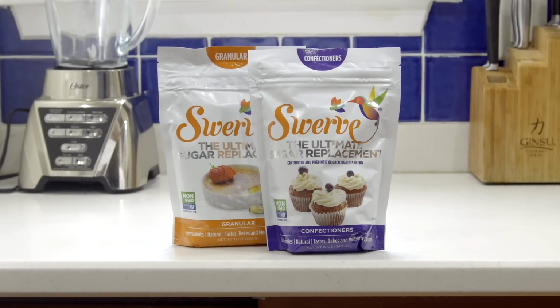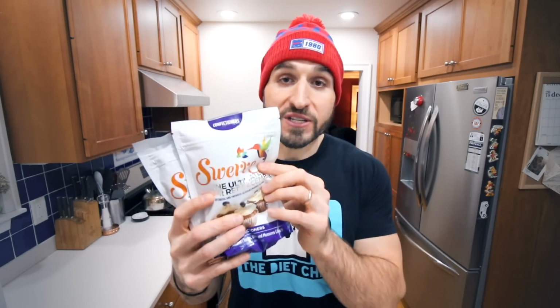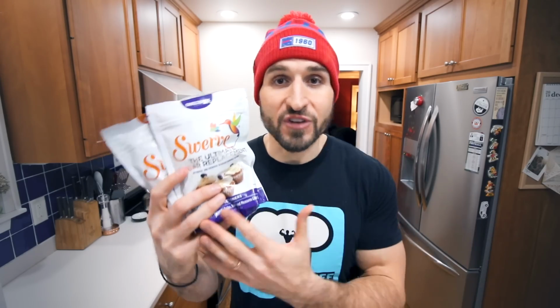So picked up some of these as well. I almost forgot that I picked these up. I picked up some Swerve, and obviously I sweeten up pretty much all of my recipes. If you've seen any of my stuff before, you know I'm pretty much using mostly confectioner Swerve in every recipe. I love it because it just dissolves so well, and it's easy to bake with, but also because it truly has 0 calories and also 0 carbs, where a lot of stevias and things like that are actually mostly sugar with a tiny bit of stevia.